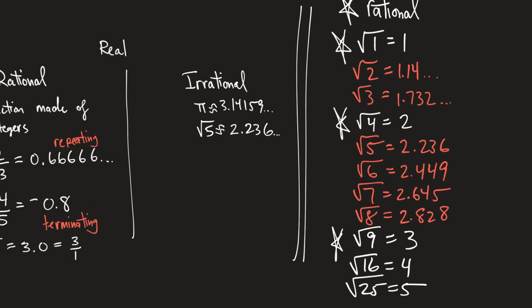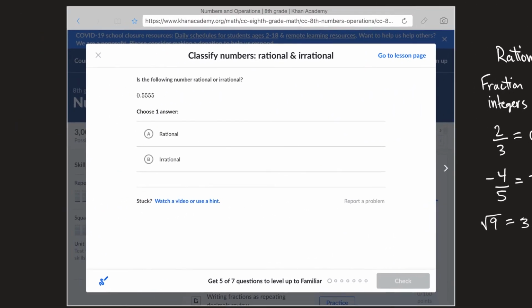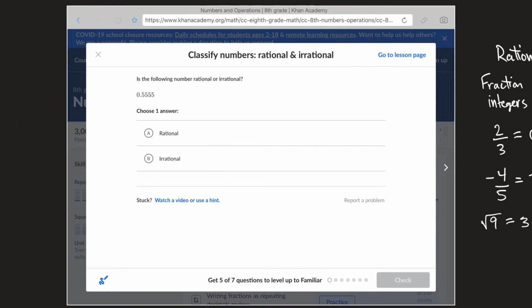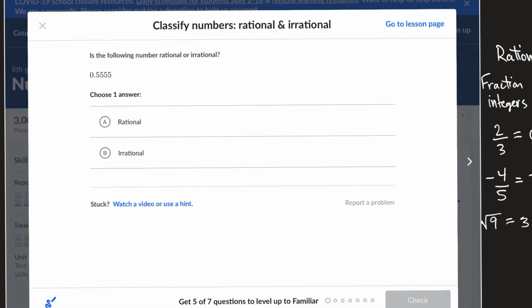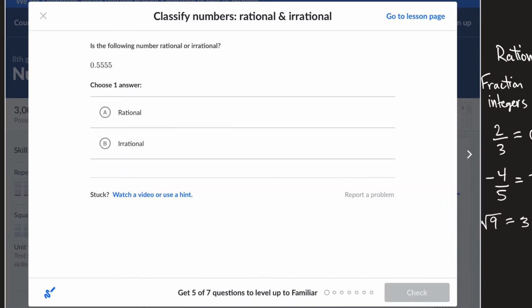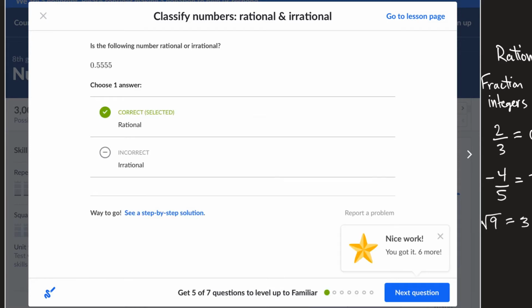So now that you have a basic understanding here, hopefully, let's get back to our problem. Okay, so we have this, is it rational? Oh, well, this is definitely rational, and I'm going to blow this up a little bit more here. And yeah, this is definitely rational for 2 reasons. 1, it's repeating, and 2, it comes to an end. So I'm picking rational for sure. Checking that bad boy.